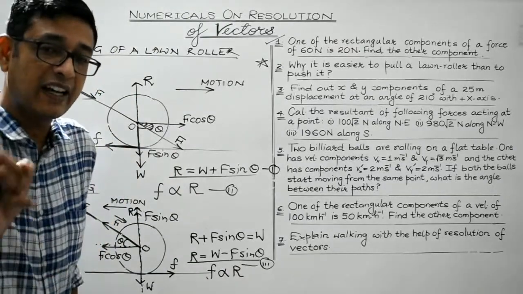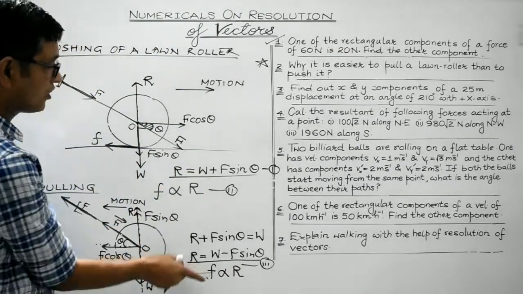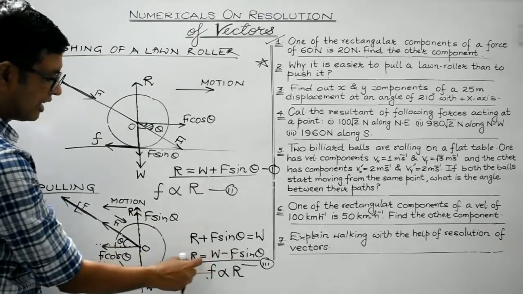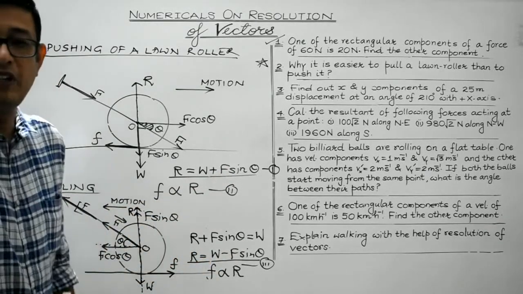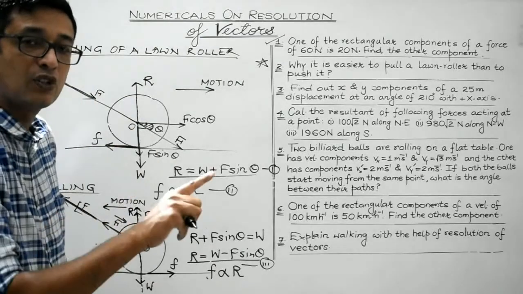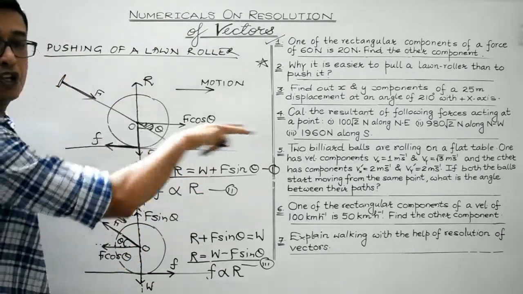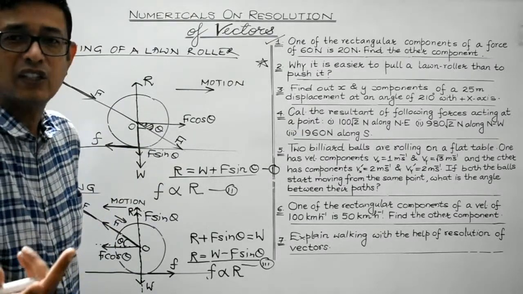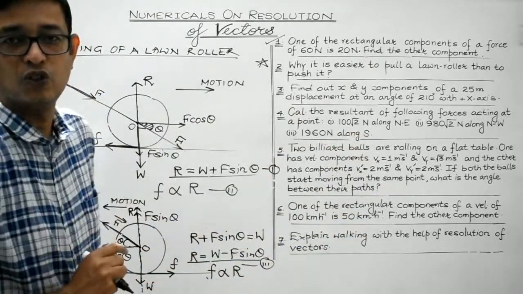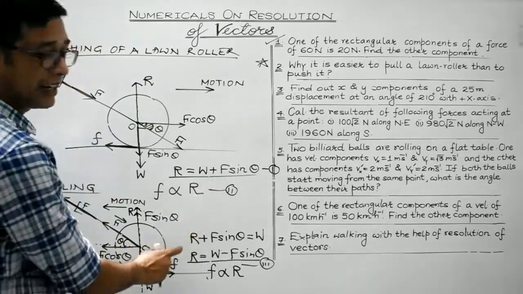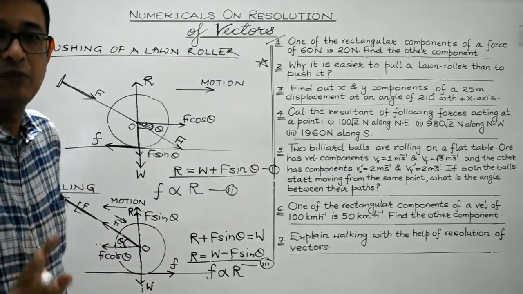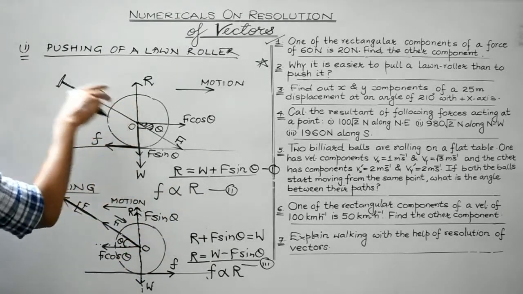We are aware, force of friction is directly proportional to the normal reaction. Now students, normal reaction in this case, in case of pushing, is much more as compared to the normal reaction in case of pulling. So what I mean to say is that force of friction in case of pulling would be less as compared to the case of pushing of the long roller. And as we are aware, it is but obvious, the lesser the force of friction, the easier it will be to move the long roller. Therefore, which case is preferable? The second one, where the force of friction is less. So, it is always preferable to pull a long roller than to push it.